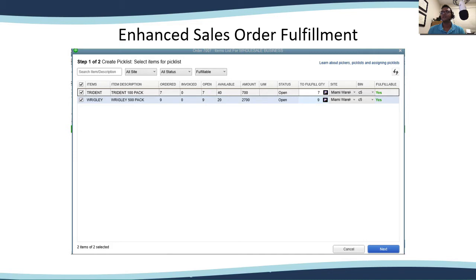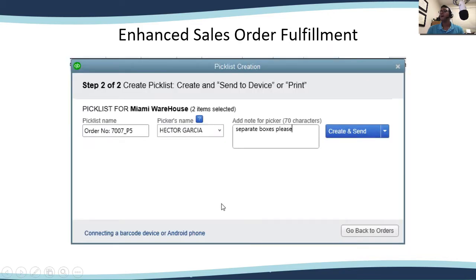And from this screen, you can pick the warehouse location, and you can also pick the bin number. So now we see all of the advanced inventory features being available in this one screen. Then what the next screen looks like is once you pick which sales order you want to send to be picked, you can actually send it to different pickers. So you can actually have 2-3 different warehouse people that you choose one of them to pick.